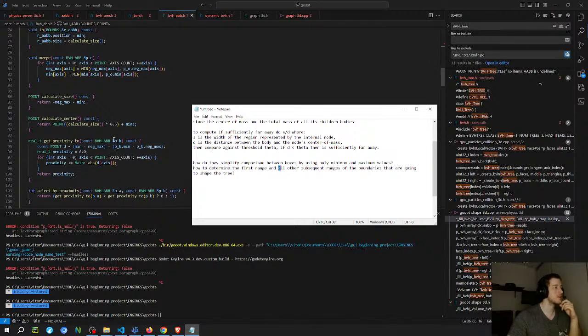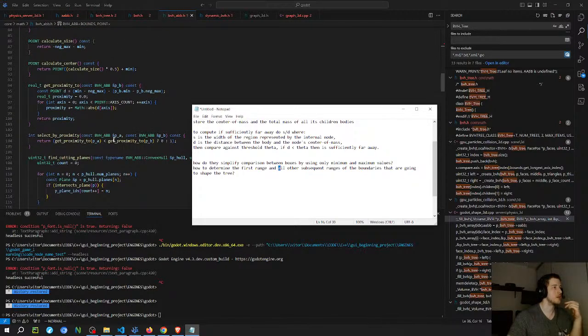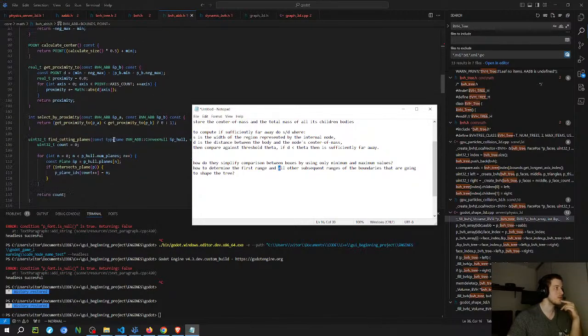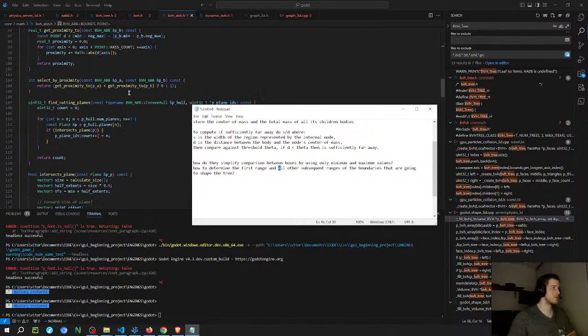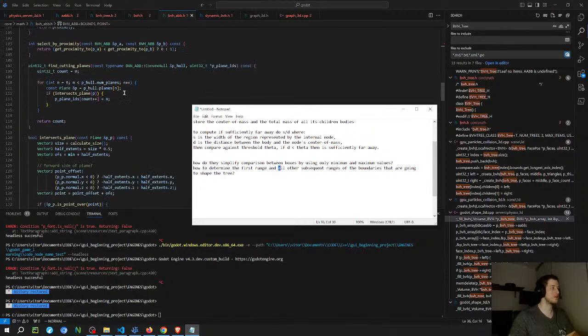If there are classes here, good; if there aren't, then I just implement from scratch, I think. But probably I'm going to use the AABB class. Not have to, but it's going to be a lot easier if I use it, because it's already designed to work with other Godot functionality.